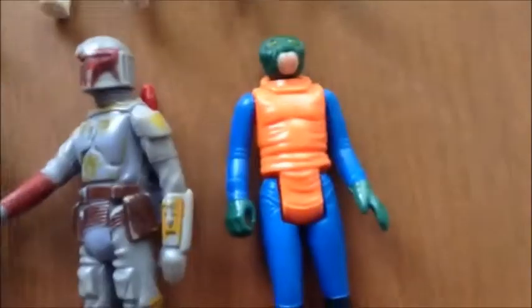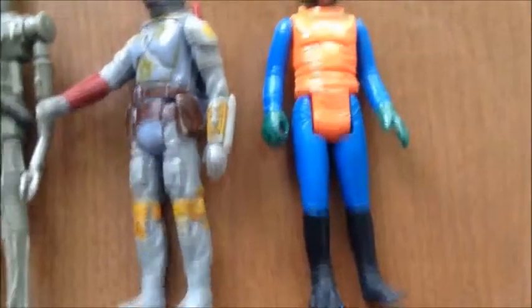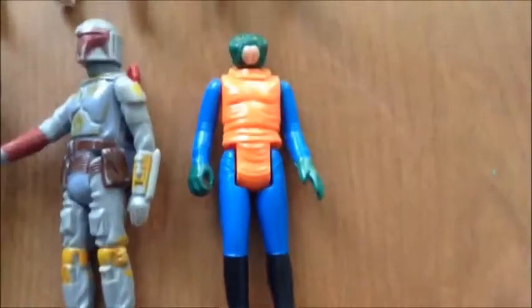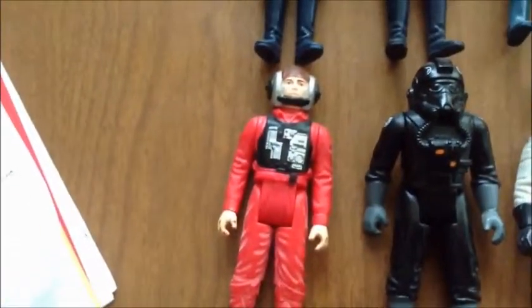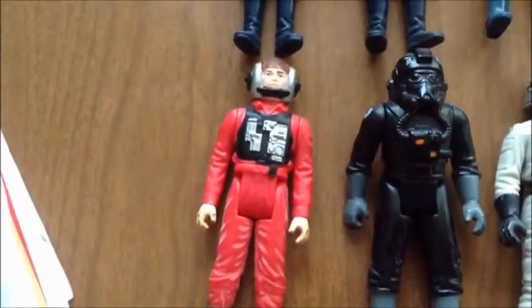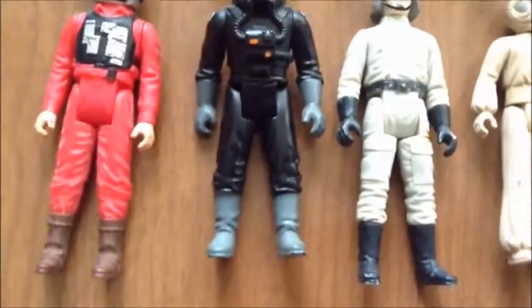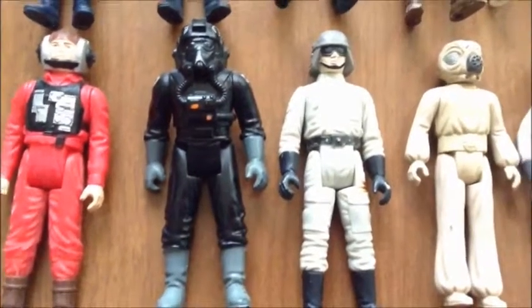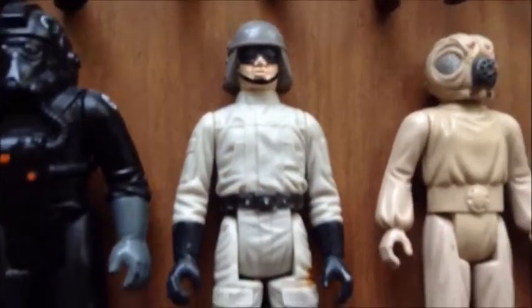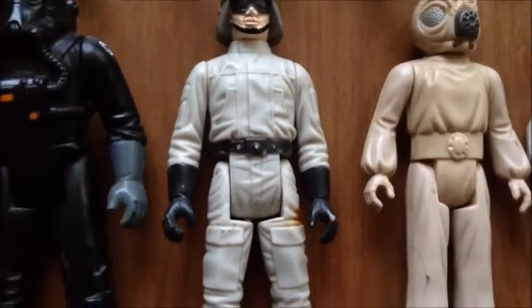Then we got Walrus Man. Walrus Man, 1978. And moving on, we have the B-Wing Pilot, 1984. The TIE Fighter Pilot, 1982. And then we have a AT-ST Driver, 1984.